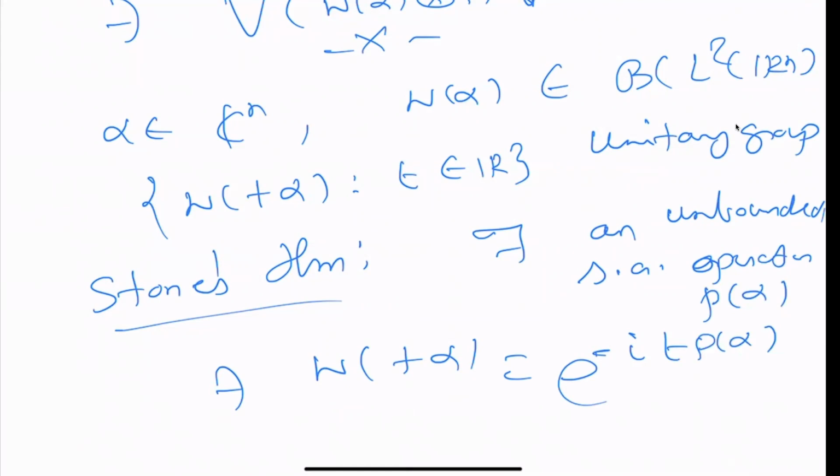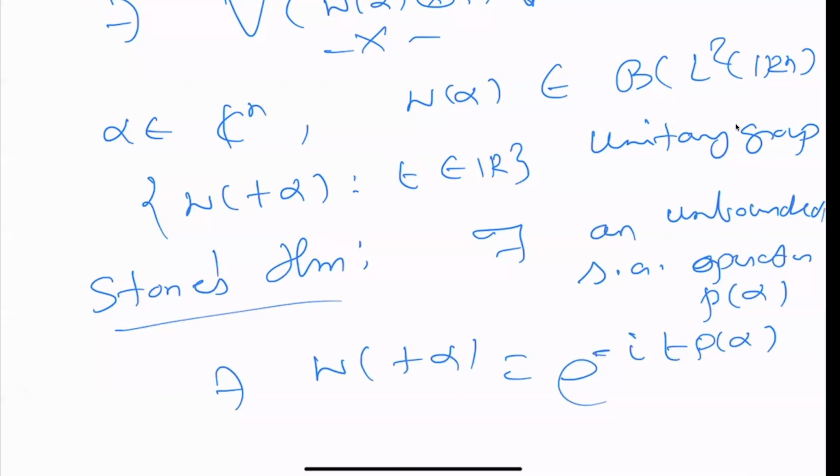I mean, this e power iT minus, so you have to make sense of this, but this can be made sense of using the spectral theorem if you want. But you can just remember this form. I mean, it's not needed, in the sense that we will not be explicitly using this anywhere, but it is better to know this, because that is how we get the characteristic function. If you want to understand why it's called characteristic function, it's better to know this.